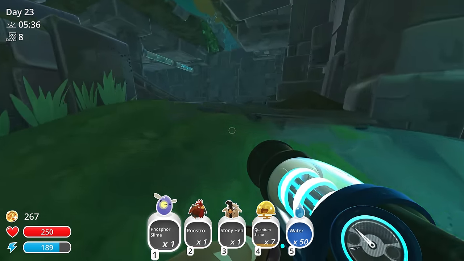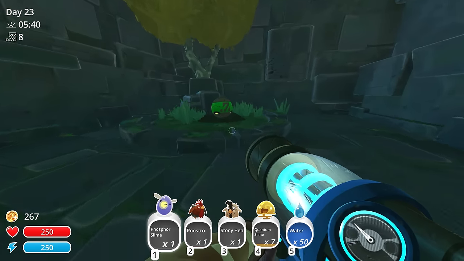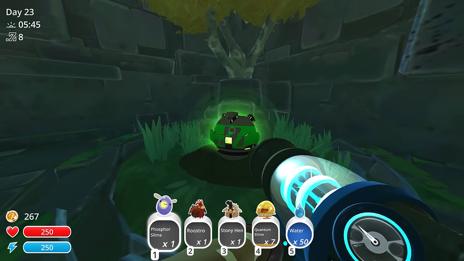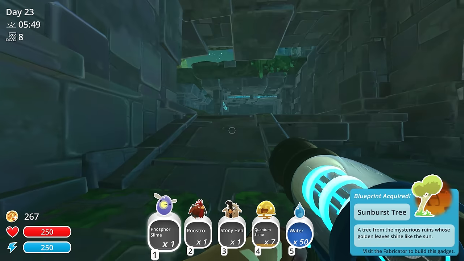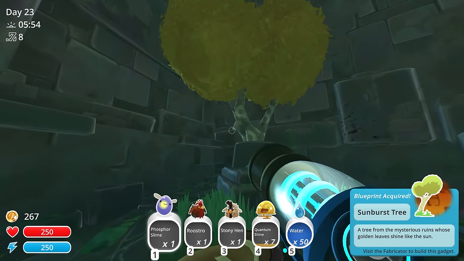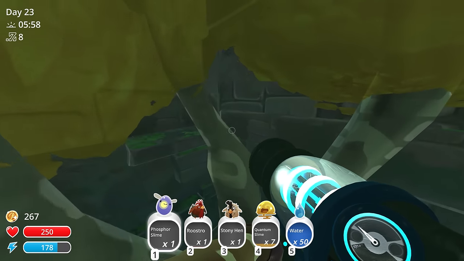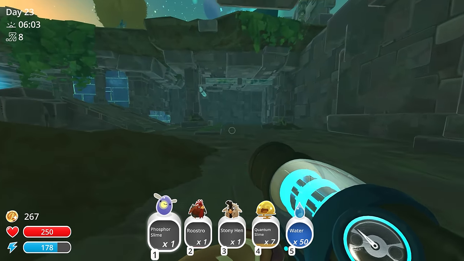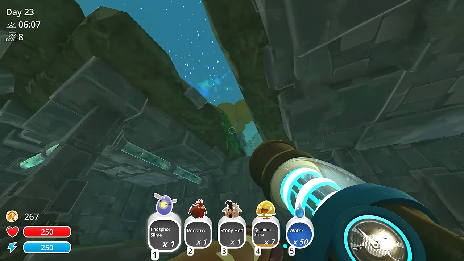I don't know quite what the puzzle is, but we could worry about it perhaps next episode or something. Hey, look at that. Maybe next episode, because I do want to go do that other thing with Moki Miles this episode. And then of course, oh, sunburst tree, a tree from the mysterious ruins whose golden leaves shine like the sun. Ooh, so we can get that tree in our base, and it's kind of holographic, just like the quantum slime. Oh, I can't go through it, it just looks very see-through. Interesting. All right, well, and there's like a real version of them up there?